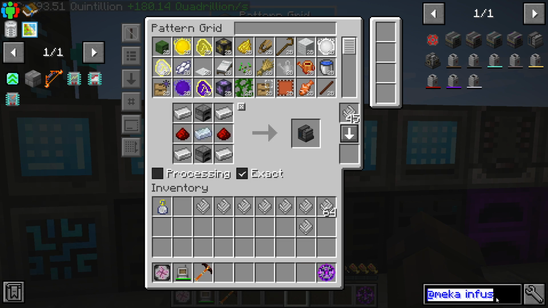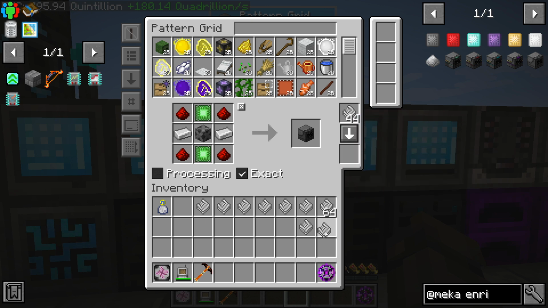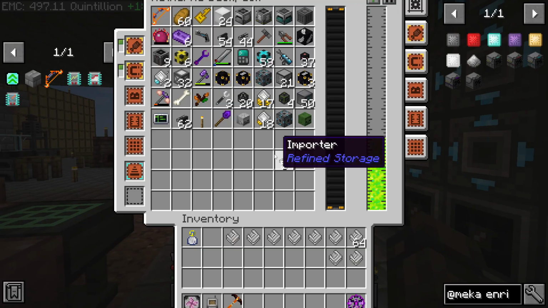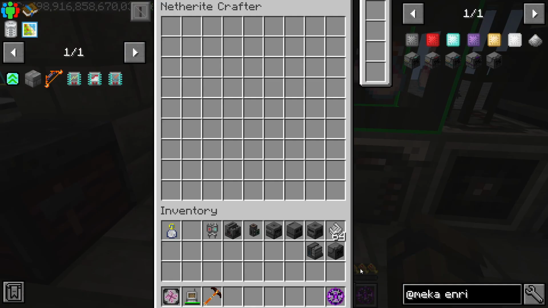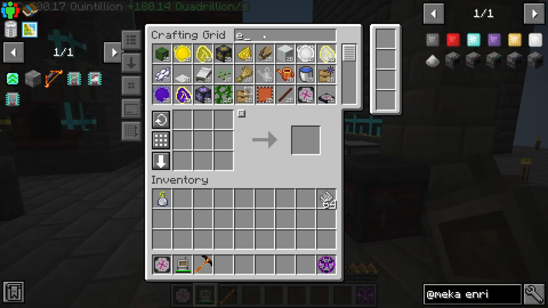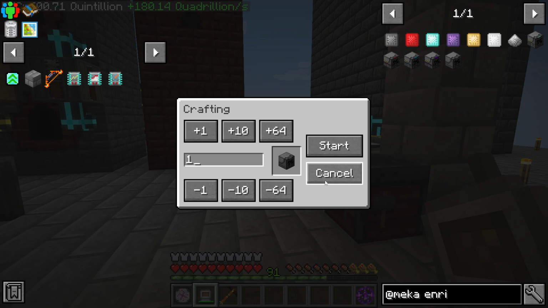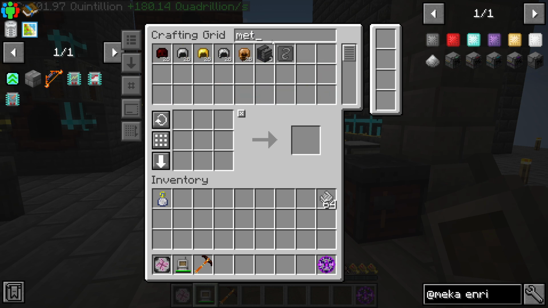Then what else? We also need, there's another machine that I'm trying to remember. It's going to be the enrichment chamber. Perfect. So let's make the enrichment chamber. Okay, which we can't make because we don't have basic control circuit. So let's come right here. And what I want to do now is set up netherite crafters for every kind of material we're going to need. So this is going to be our Mekanism netherite crafter. Now that we have this, I'm going to come right here and say enrichment chamber. I want, oh no, I can't make those yet. I need some, what are they called again? I need some metallurgical infuser. Oh, I already have three.